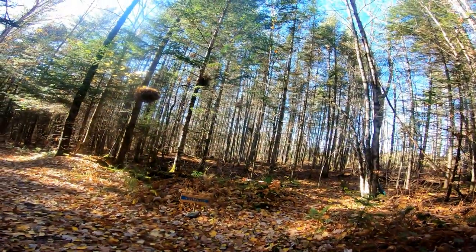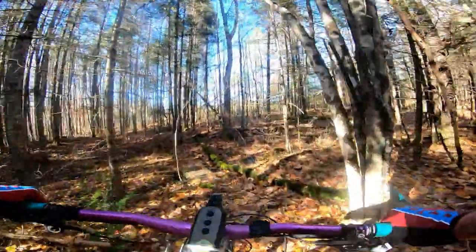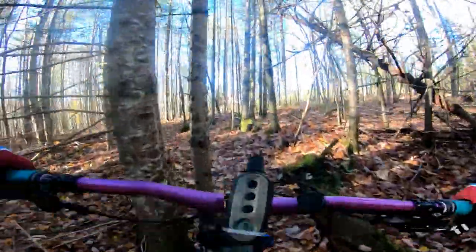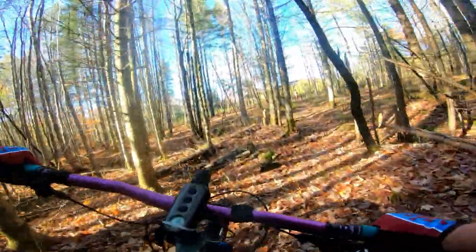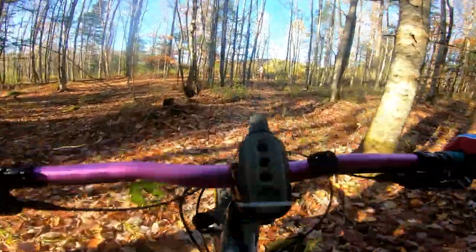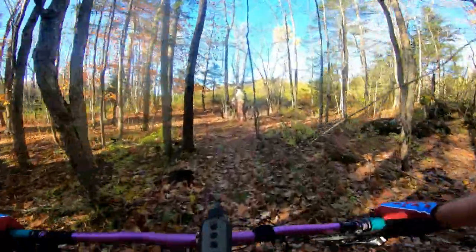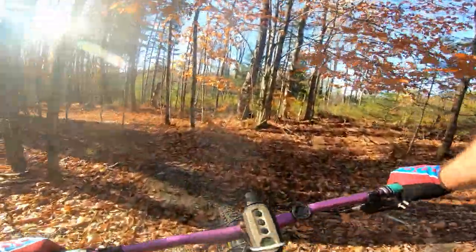It is not the fastest downhill. It's the type of trail that's very hard to go fast on, but very easy to ride. Simply because the turns are just a little too tight, but in a very fun way. I usually find tight speed choking turns to be not fun, but this trail, it's rewarding to ride fast. Hi, Diane.